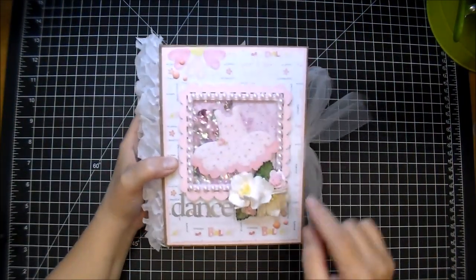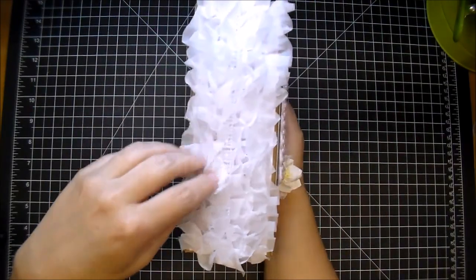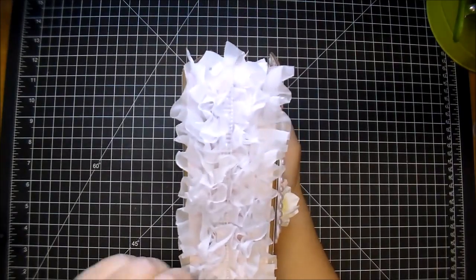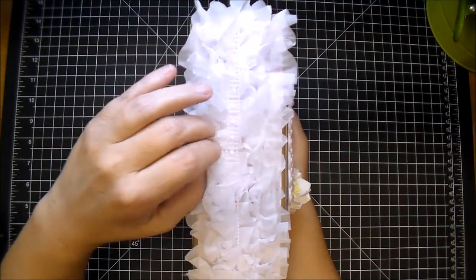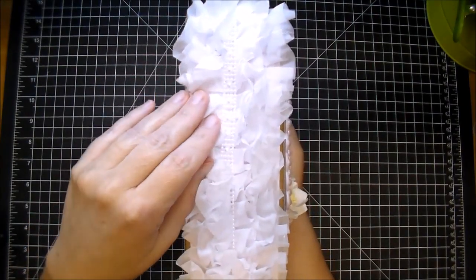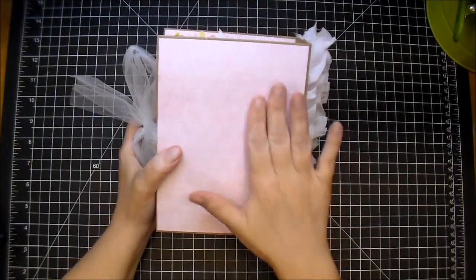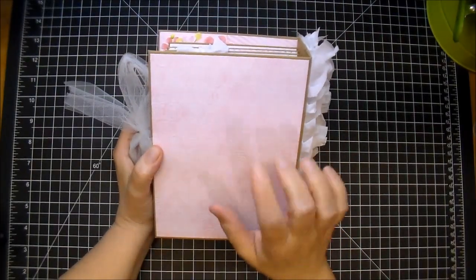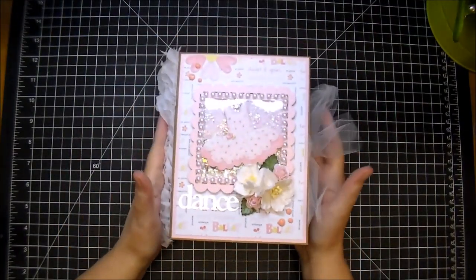I added a few of the Nouveau crystal drops. On the spine, I used some trim that I had in my stash, and I used quite a bit. I used 5 different layers of it. I really wanted this album to be very girly and very poofy, and to the center I added some of the pearl string from Wild Orchid Crafts. For the front, back, and the spine of the album, I did spray the paper with Mod Podge clear acrylic spray. It's a sealer.